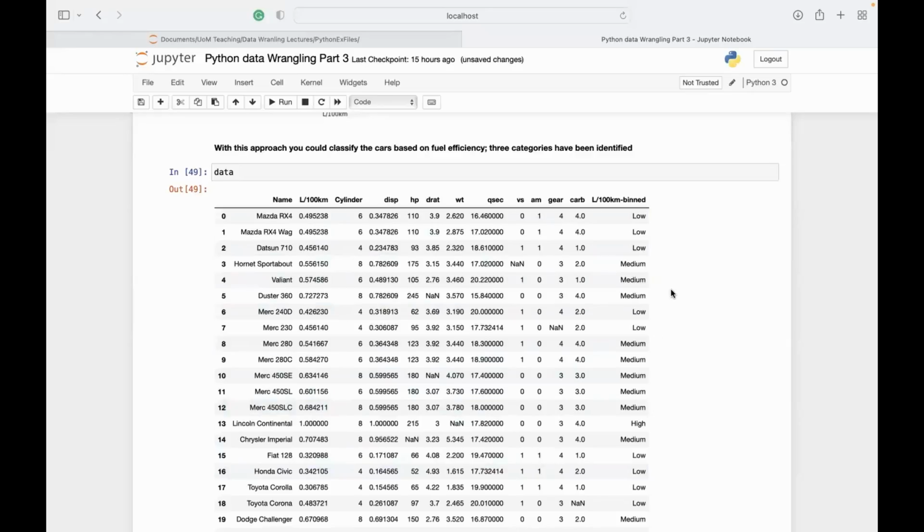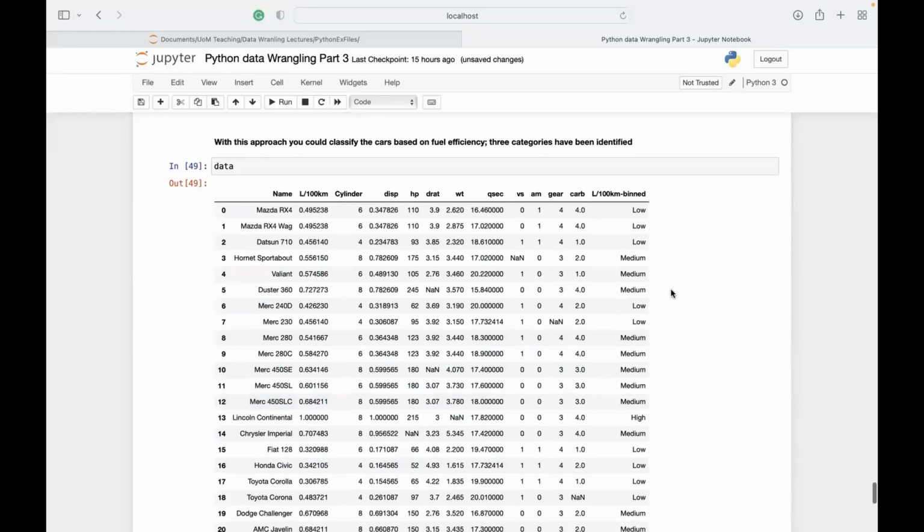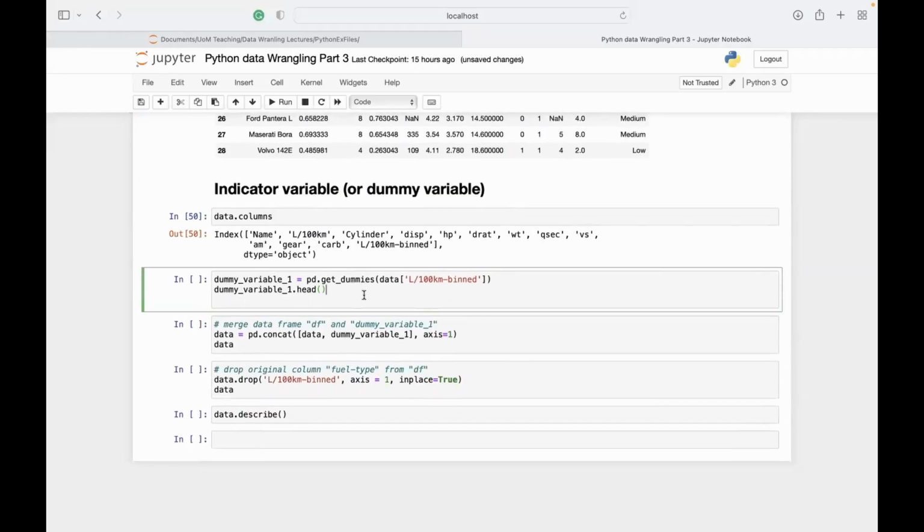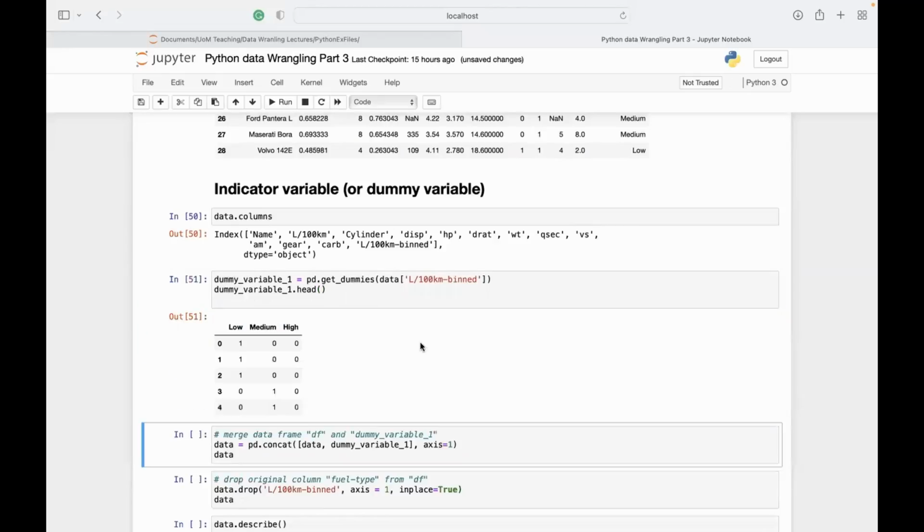So these are classes. But when we do regression analysis or any sort of numerical analysis or machine learning, the computer doesn't know the characters, so it doesn't identify what is low, what is medium, and what is high. You have to give values for those things. This is how we generate those values by dummy variables.